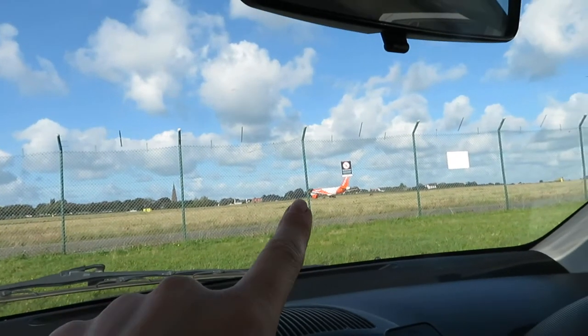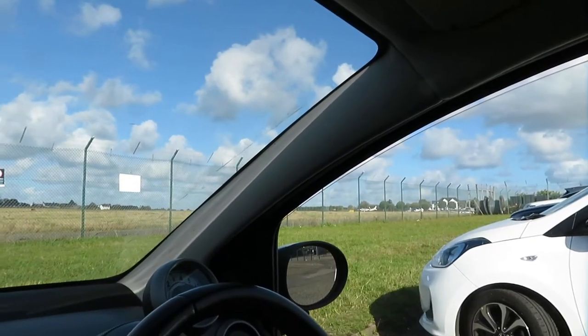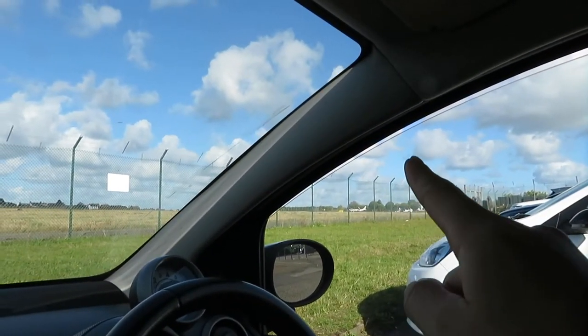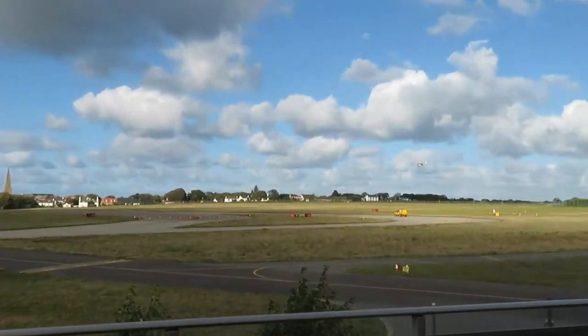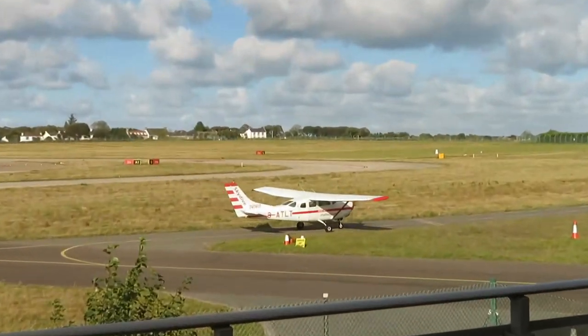We are now back at the aero club and we're waiting. It's been such a long day just waiting, but we get something good out of it. That is a big plane — the airport is this side and the aero club is this side, so you've got all the little planes over there. We are waiting for the little plane to come from this direction. Alfie has arrived in the plane downstairs and I feel sick — literally sick with excitement. I feel sick, I don't know what to do!